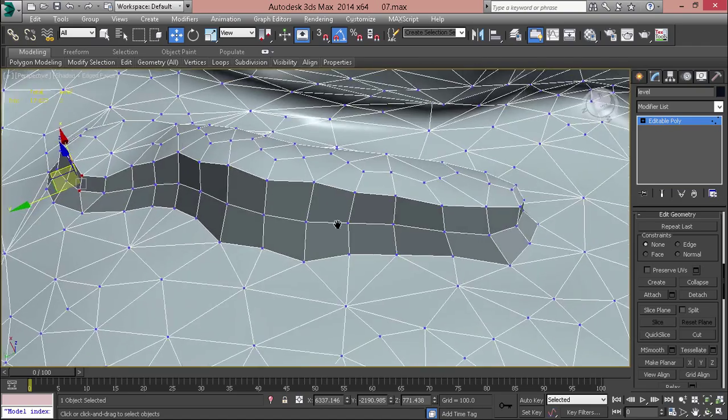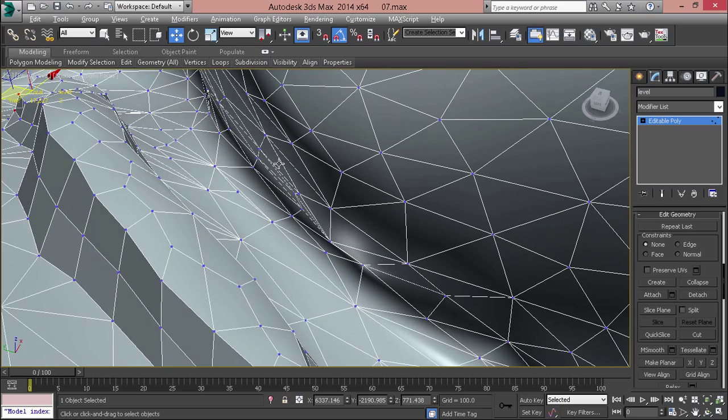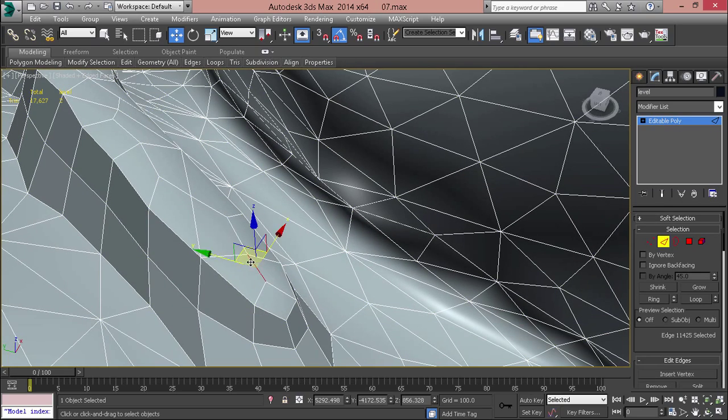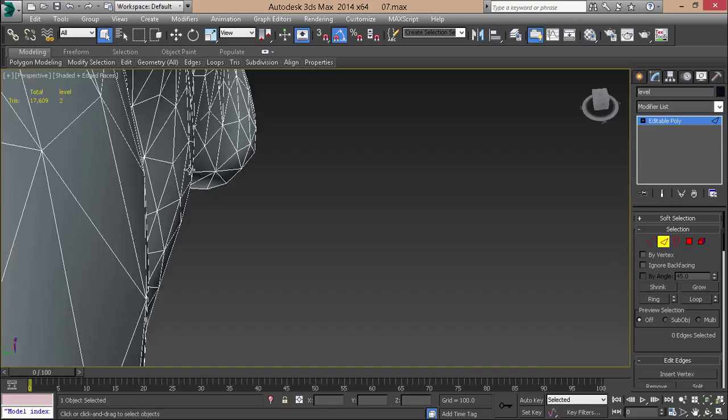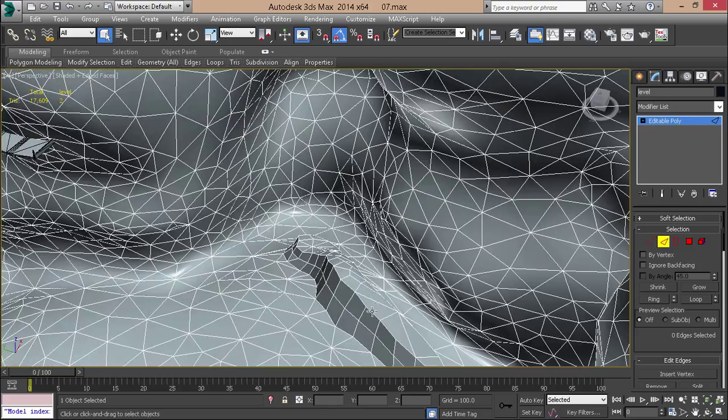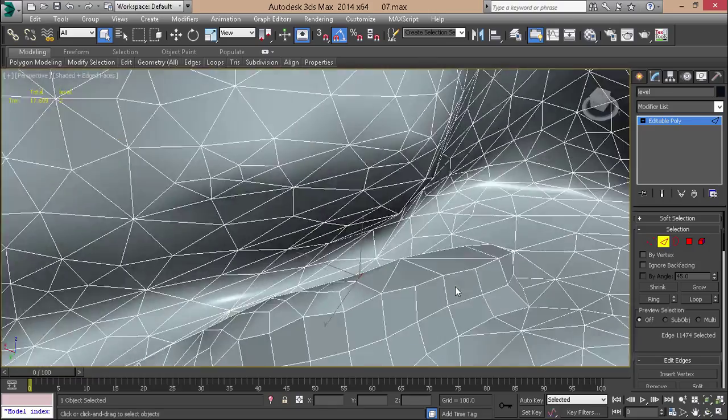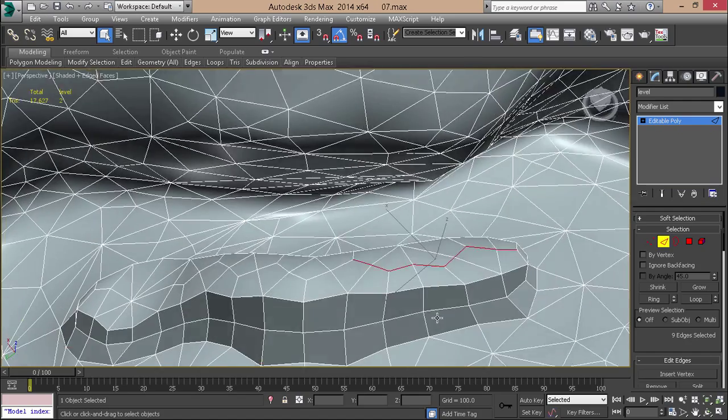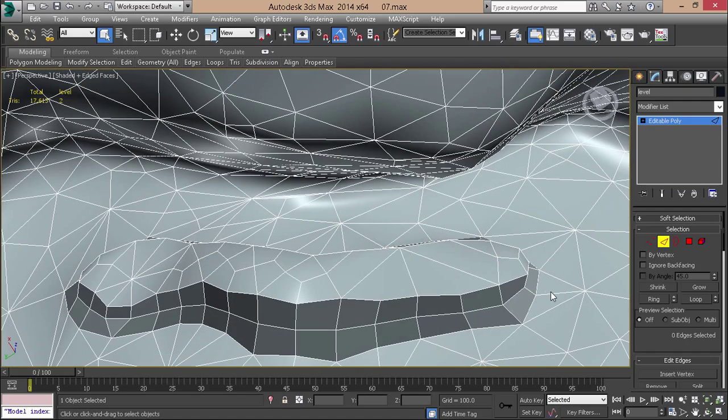So for now, I'm just going to be doing some optimization. I'm going to select this whole middle edge, or as much as I can, backspace it out. We'll leave that a bit, and I'll just get rid of that.